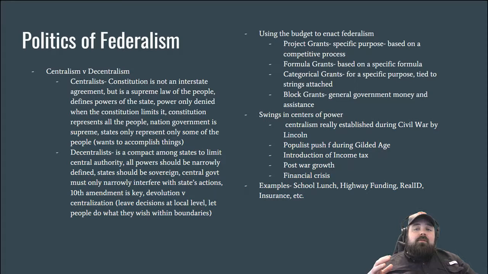And as the economy grows and booms after the Second World War, and the government's raking in all this income tax money, they start to do more and more things. So the government becomes more services based. It accomplishes more and more things in everyone's everyday life. And this really grows the size and scope of government. And it's only once we get to the financial crisis of 2008 that people begin to question whether that government growth is a good thing, whether the government can really sustain this growth.